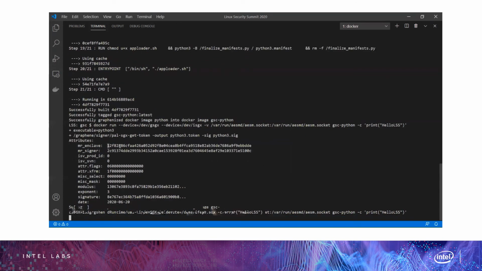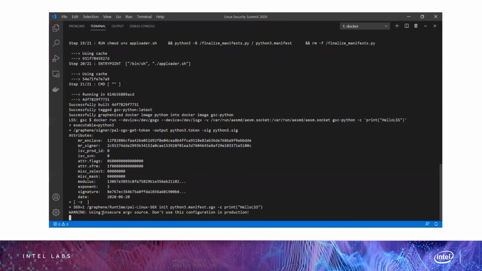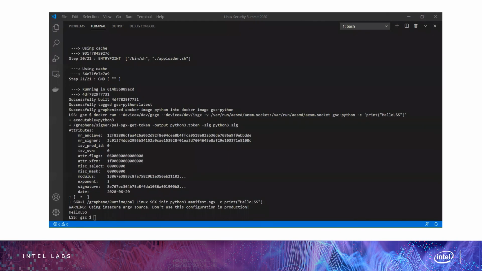We see that the token was generated, the fingerprint of the enclave and the fingerprint of the signer as shown, and then Graphene is started with a manifest that was produced by GSC and the insecure arguments again. You can use trusted arguments if that's required for your production environment. Now we should wait a couple of seconds and see that Hello Linux Security Summit was successfully printed.